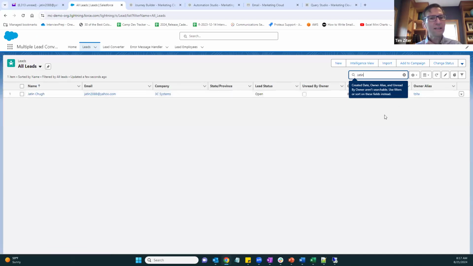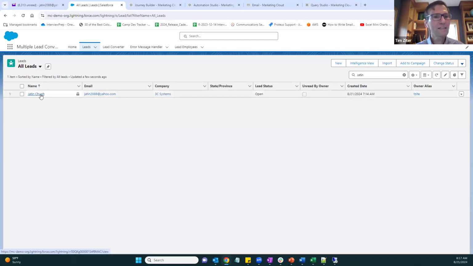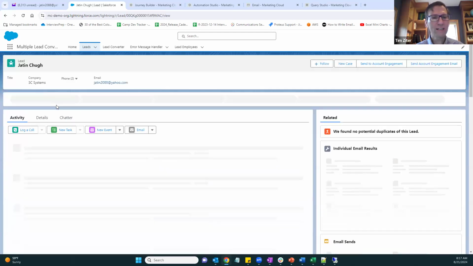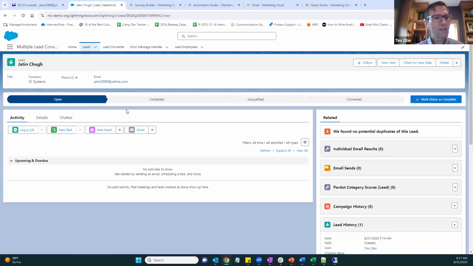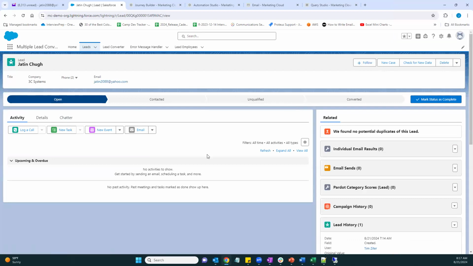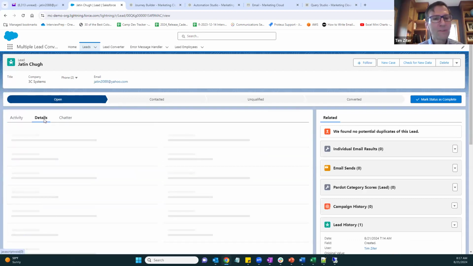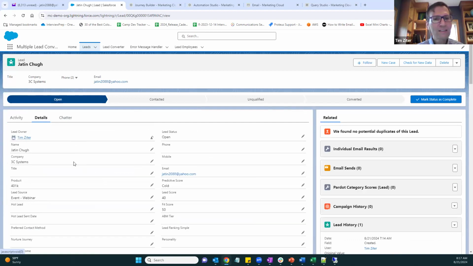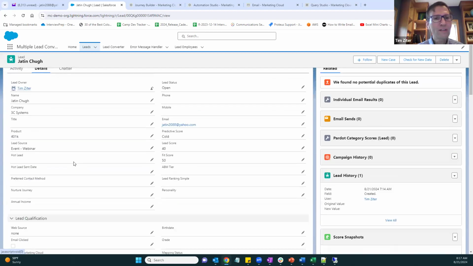Let's go into your lead, and we're going to change your lead status to something that's not open. I think it's a pick list. So if you go to the details tab. Where's the detail tab? Right under, yep, there you go. And let's change it from open, so lead status is the field on the top right.